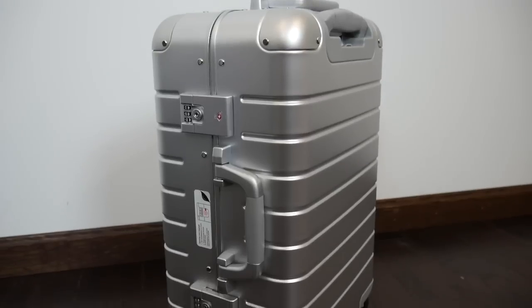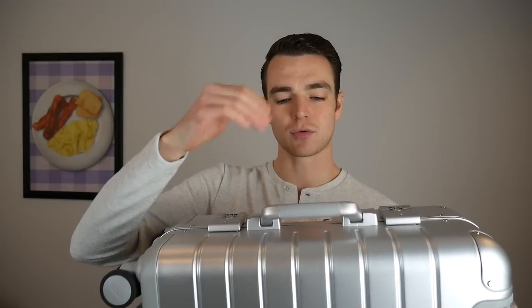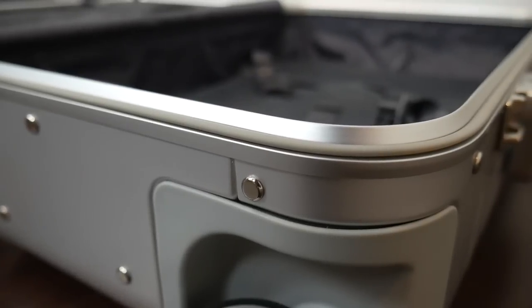The handles on both ends are extremely sturdy — they are plastic; the hinges and handles themselves are not aluminum like the rest of the bag. If you want to pay a thousand dollars you can get aluminum handles too. There's a soft setting mechanism that keeps them at a nice low profile. Like all Away luggage, you have the very sturdy four-wheel design with extremely premium Hinomoto wheels — they're quiet compared to other rolling luggage I own. The four-wheel rolling is a really nice feature, along with the strong clasps on the outside and no zippers.